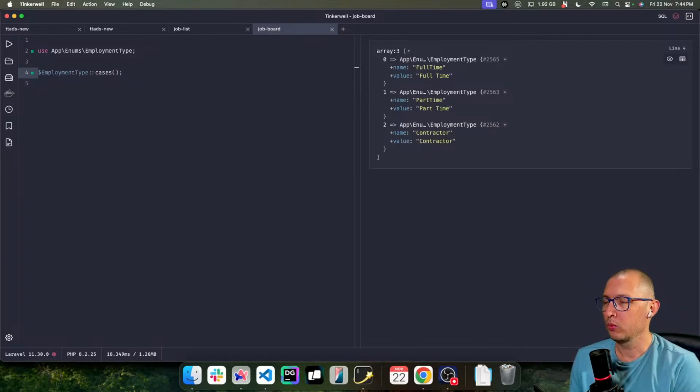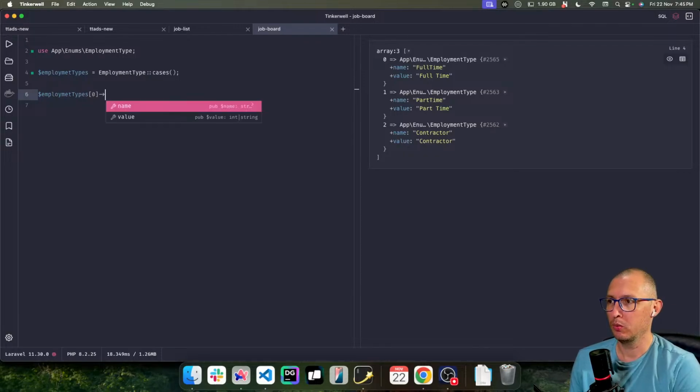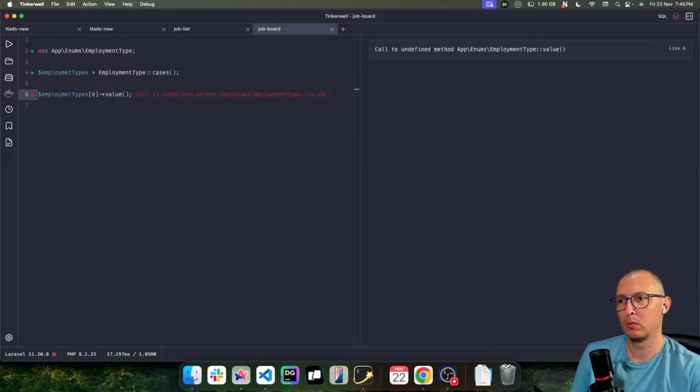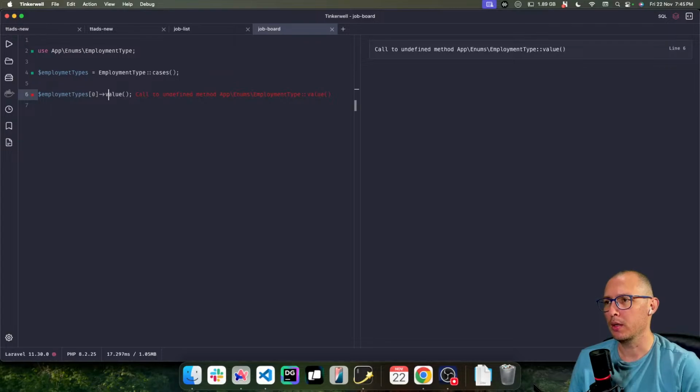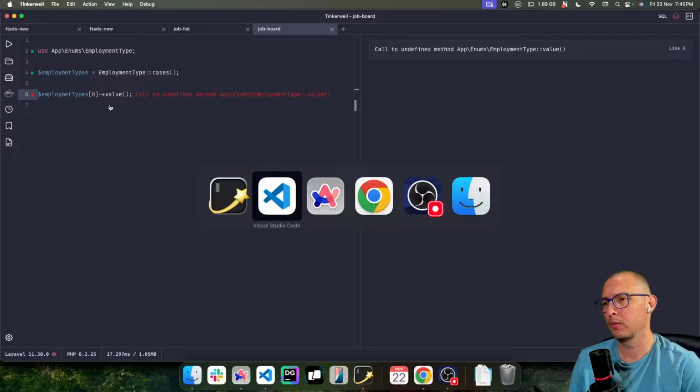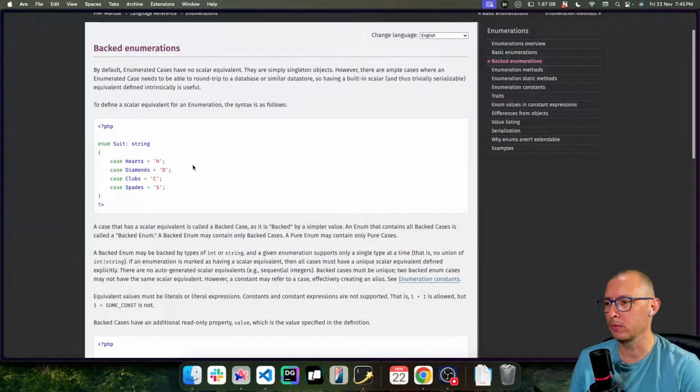So if I do employment types, something like this, and I can reference one with employment types. Let's say the first item, we can do value. What's that? Hold on, hold on, hold on.